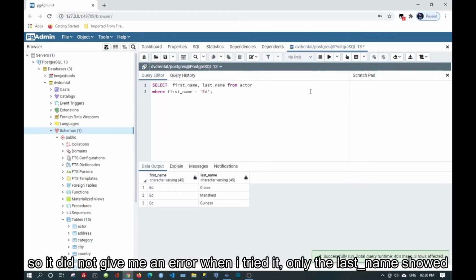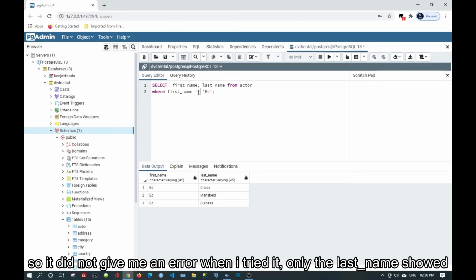Bam. So we have 3 ed here. Ed Chase, Ed Mansfield. So this is the column name, and this is where it equals ed. If you're looking for a number, sometimes we can also add this to it.